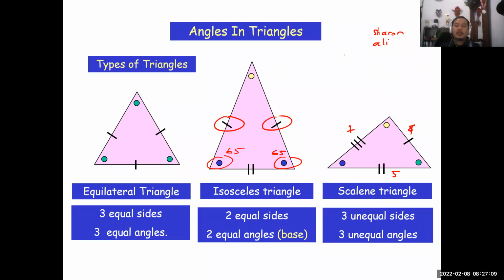Okay, so we call it again scalene triangles. It has 3 unequal side or no equal side, and also 3 unequal angles. So there are no angles that are going to be the same. I mean, the size of the angle will not be the same. Okay, so this is just a theory, guys. But do you believe it? I mean, like, do you just like accept that?